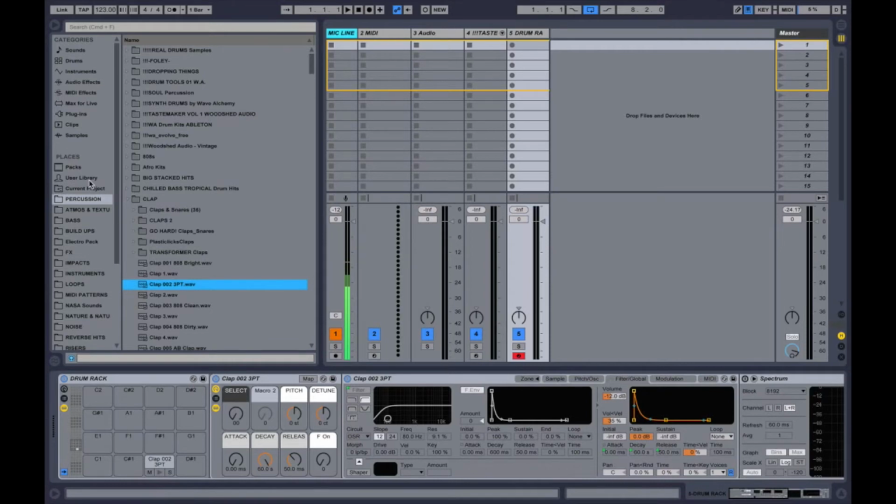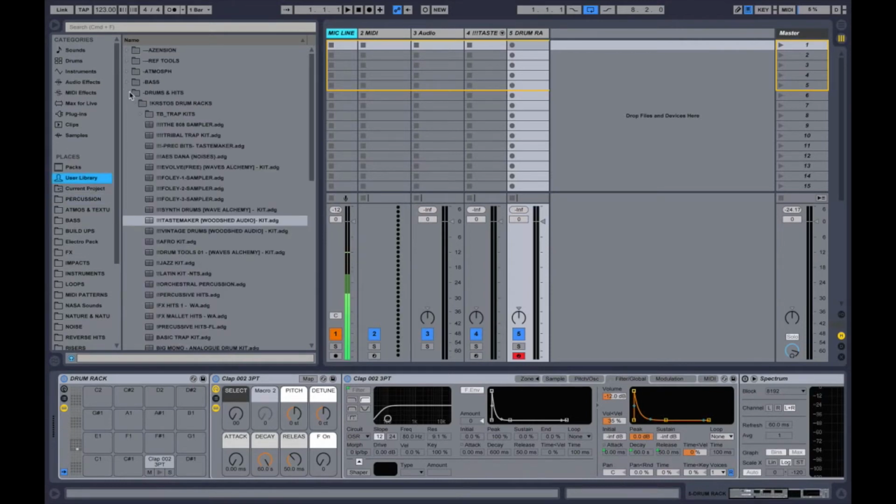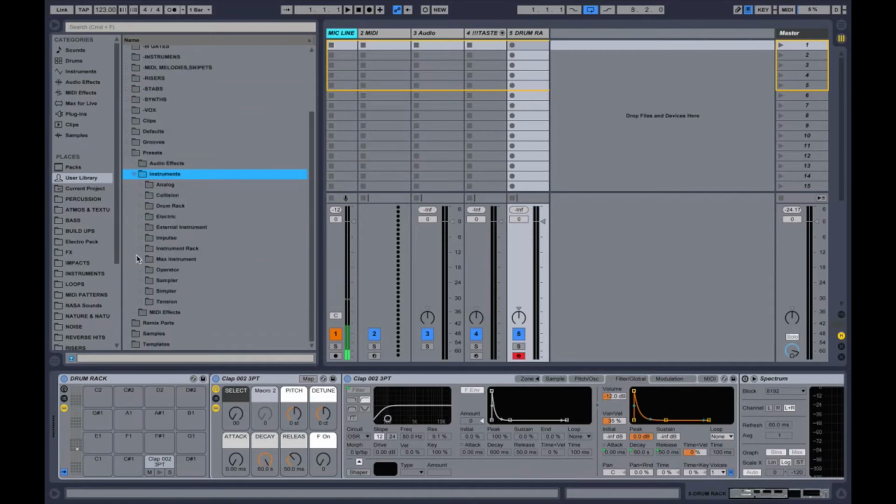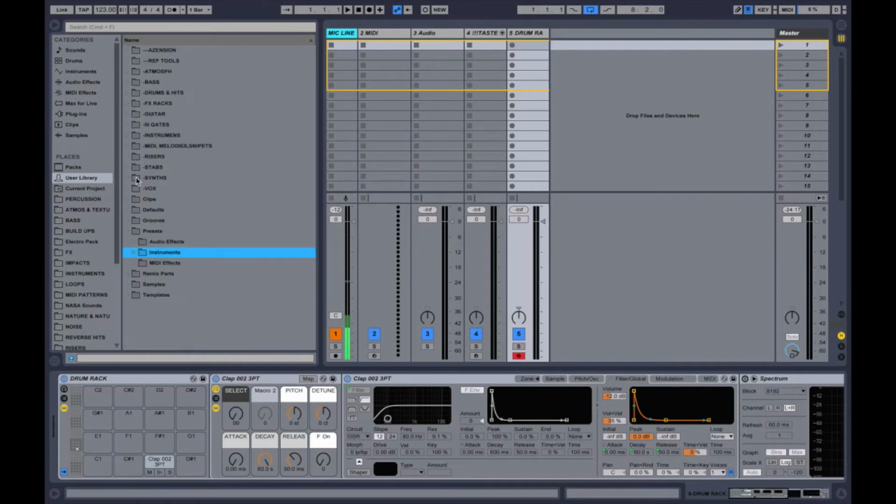It's a really cool one. So what you do to do that, see here, it is under, let me see, is it presets? Defaults.